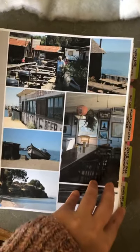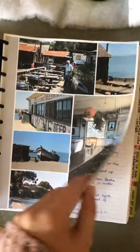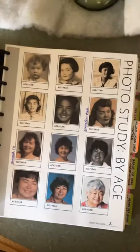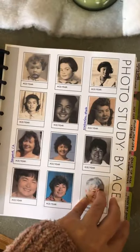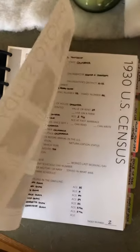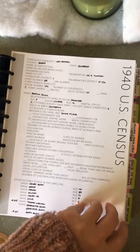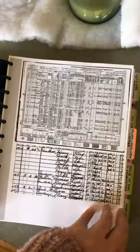Let's start with my grandmother. This is pictures from China Camp of her — this is where she grew up. This is a photo study of her as she got older. This is her in the 1930 census with a copy of the census page and the 1940 census. Raise your hand if you're excited about the 1950 census coming out relatively soon.